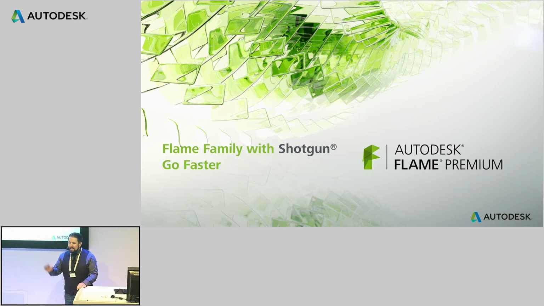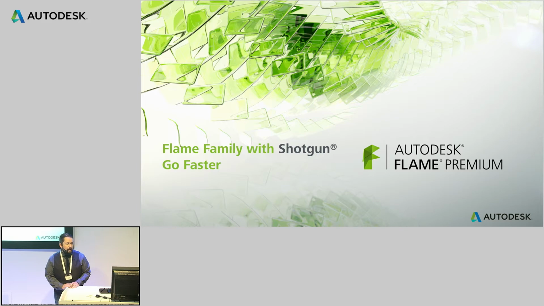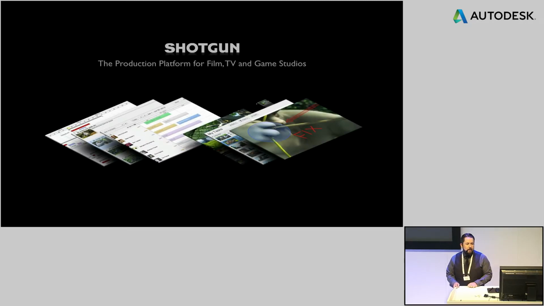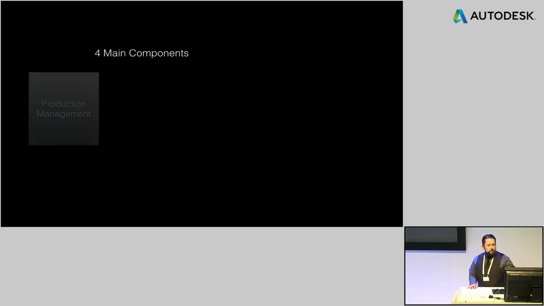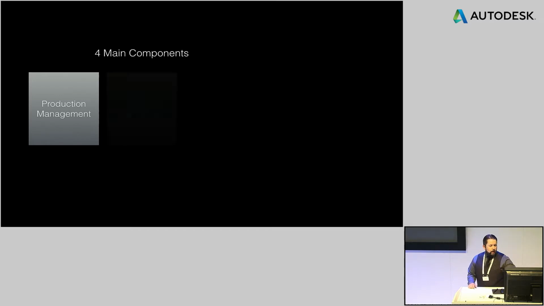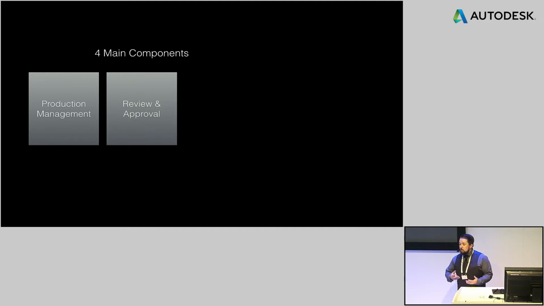All right, thanks, Will. Hi, I'm Tommy from Shotgun Software, and let me give you a little background on Shotgun and introduce you to what it is. Shotgun is essentially a suite of production tools, and we work mainly with the film, TV, and games industries. We have three main components that we focus on. Originally we focused strictly on production management. It started off as just a task tracking and scheduling database to keep up with everything you have to build, who's assigned to what, and when everything's due. Then we expanded and started building in some review and approval tools.